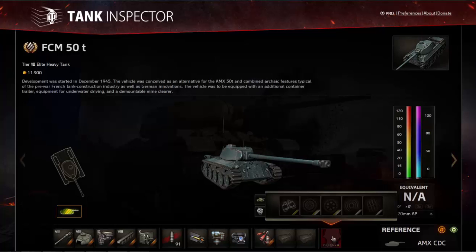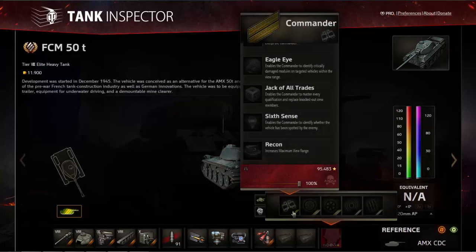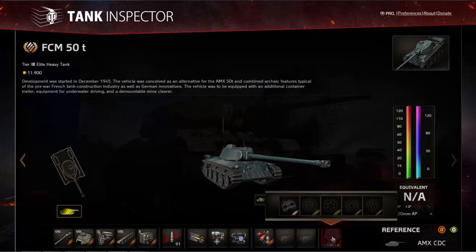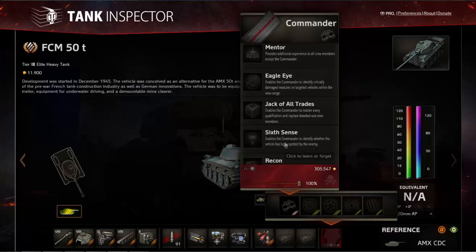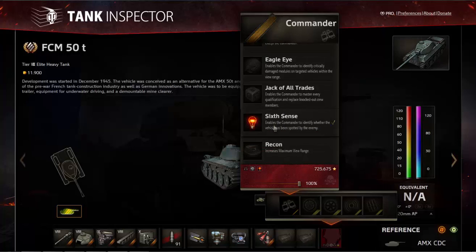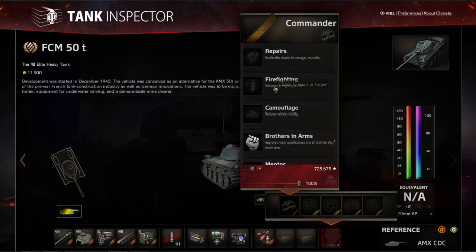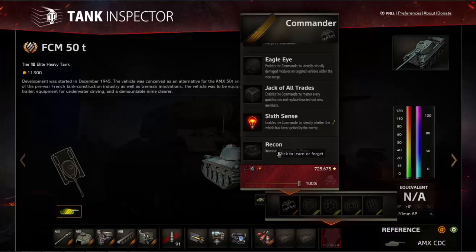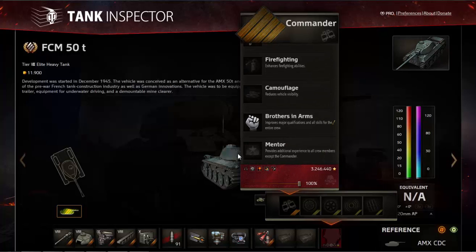For the crew, you won't be training your crew up just for the FCM. I mean, mine is a 5120 crew at this moment. So for the commander, I would go with sixth sense, since it is a must on any tank, no matter the size or its class. Also, a great thing is recon to increase the view range, and repairs.